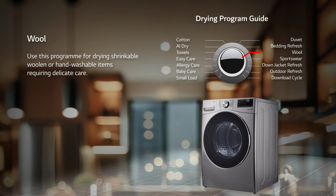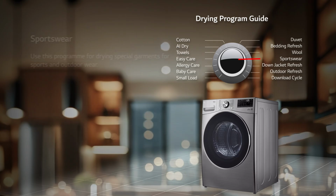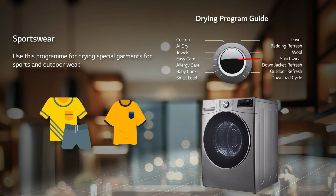Wool. For delicate, shrinkable woolen items or hand-washable clothes, use this program. It's gentle and takes special care of those delicate fabrics. Sportswear. If you're drying special garments like sports or outdoor wear, this is the program you need. It'll take care of your gear so it stays in top shape.